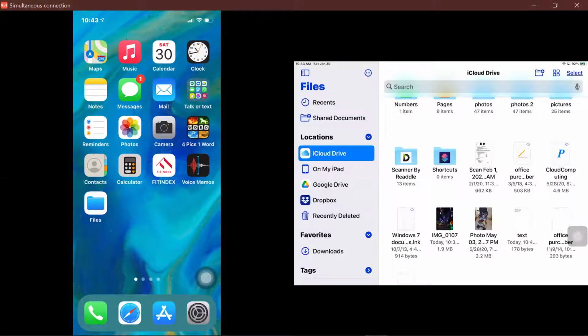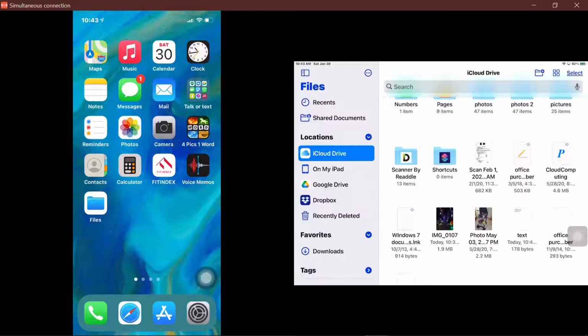Well, I have everything in iCloud Drive so that it doesn't matter which device I'm on. But within iCloud Drive, I want to set up everything the way I had on Microsoft, and I want to be able to alphabetize stuff so I can find it, if it's stuff that can be alphabetized, within a folder. And I don't know if you can do that on iCloud Drive. We'll take a look at it in a little bit.